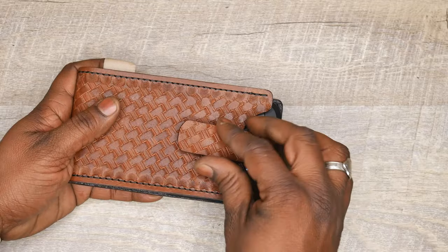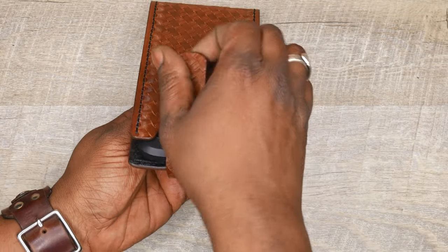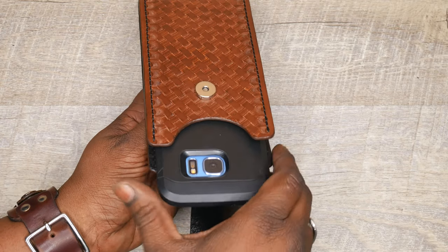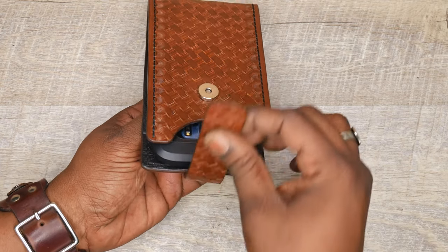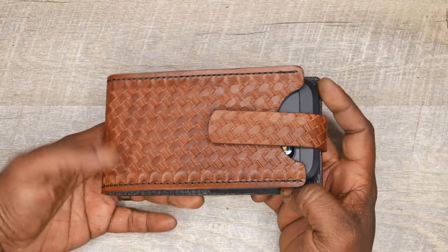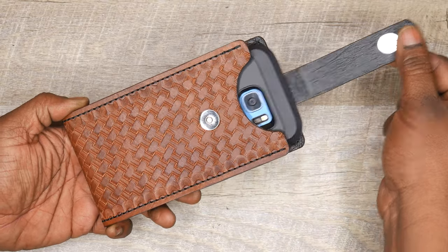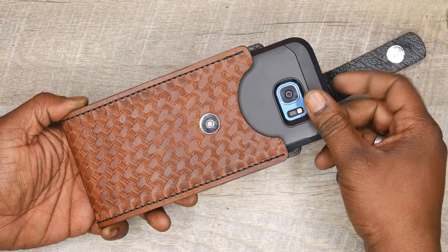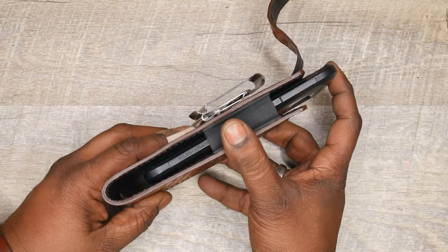One of the tricks with this case is the way I designed the retaining strap: it is also a pull tab. So you can open it up and pull the strap slightly and it ejects the phone out. The leather on the inside that makes the strap can't be the full range of veg tan. I mean, it could be, but if it's too thick, you meet a lot of friction. So I like to use just the lining part of the leather on the pull strap part. And then the retaining strap runs down the middle.